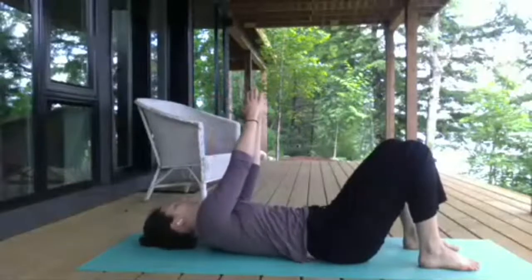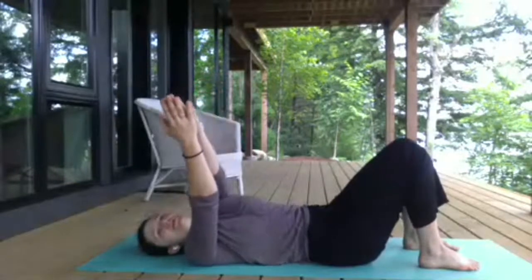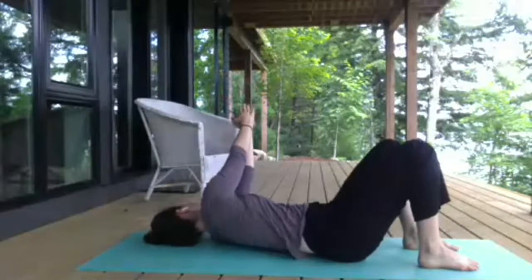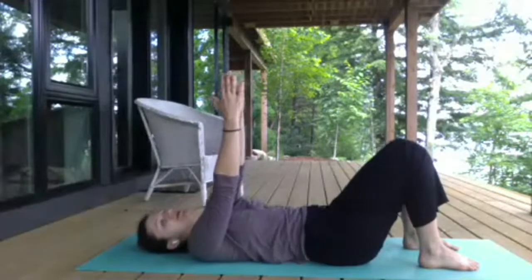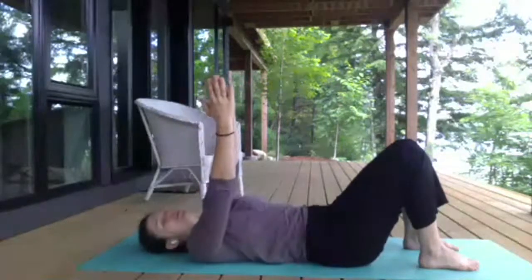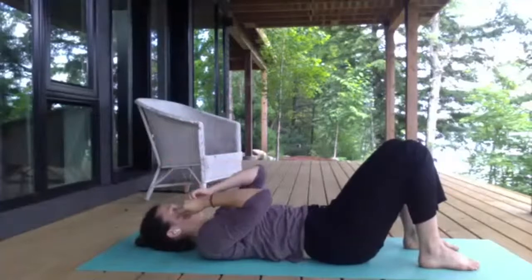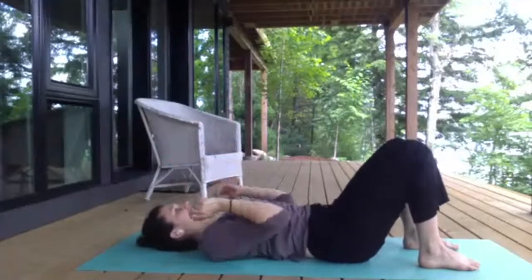You want to really get a bigger motion on each end. You reach the arms, so you rock to the outer edge of your rib. Reach the arms, rock to the outer edge, reach the arms. Great. And now you can lower the arms.